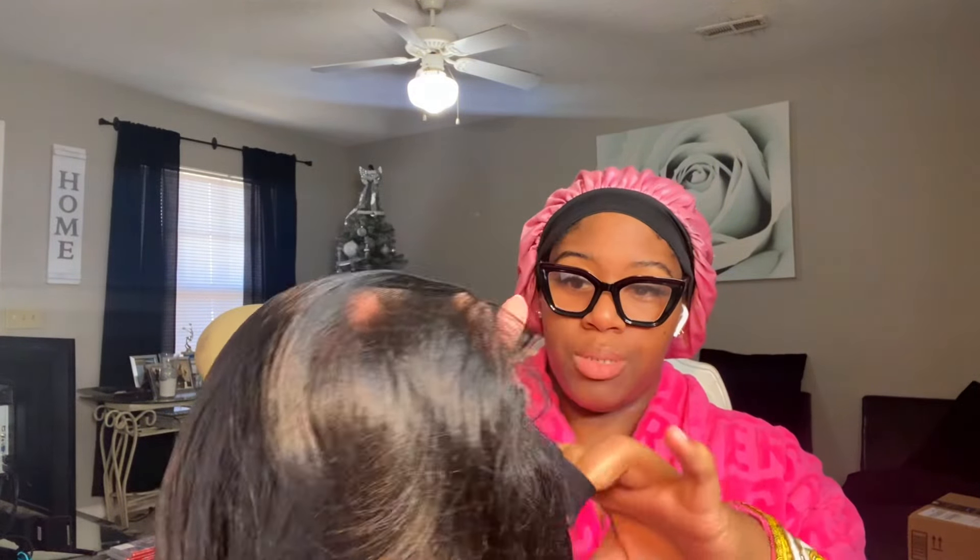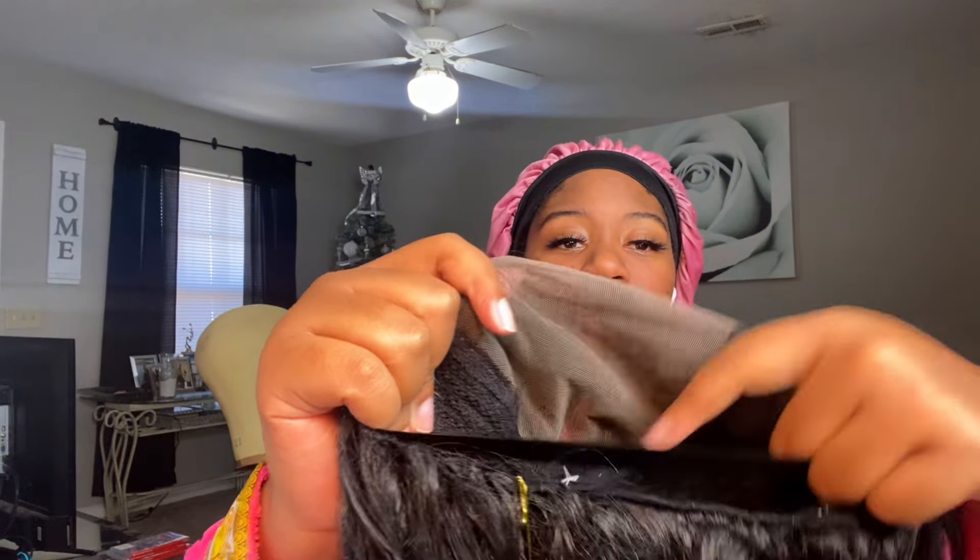So it has the band. This is how the inside of the wig comes — you just have this little bit of space here because this is the closure right here, the 5x5 closure. And then we got three combs — two on the sides, one in the back. Y'all already know how this goes.